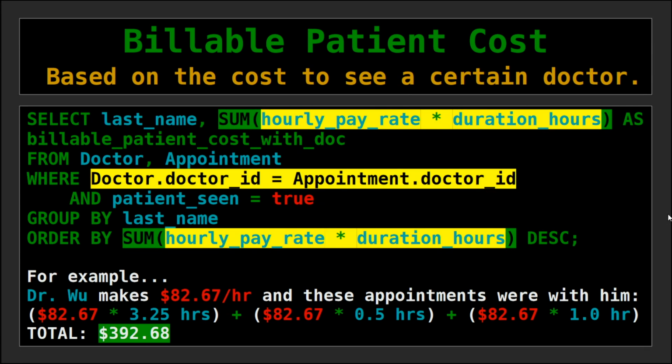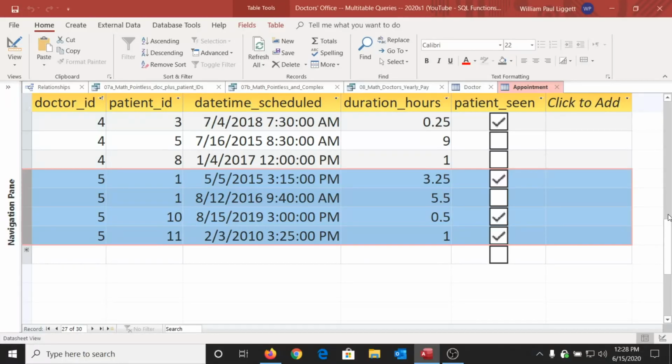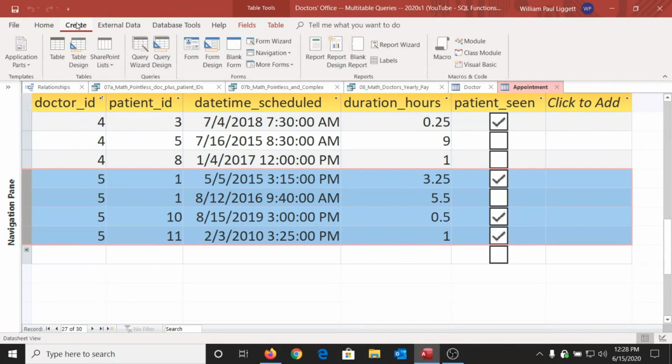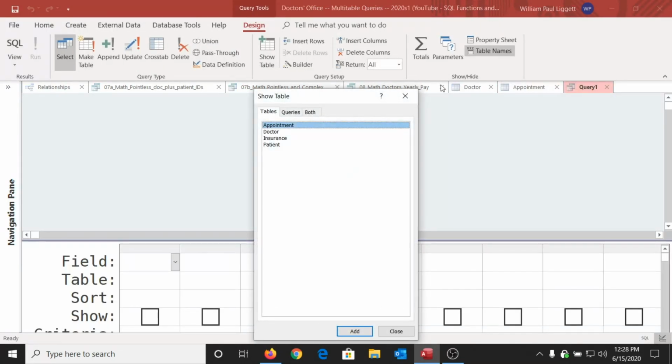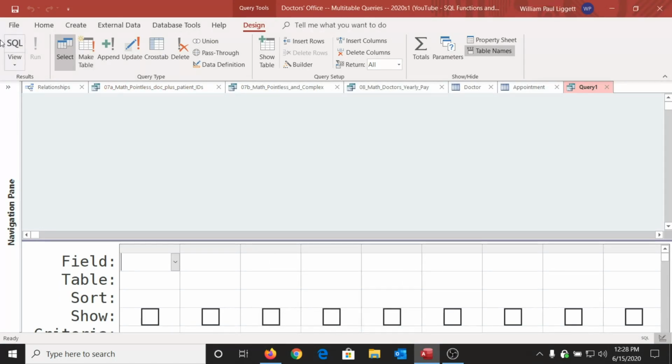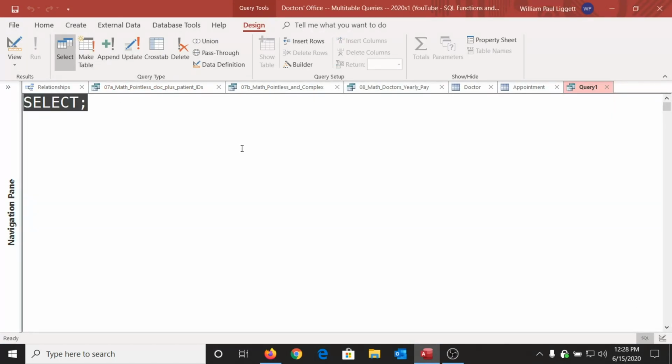All right. Let's go ahead and type all this out now. I am going to create a new query. Query design, don't care about that. Go to SQL view. I'm going to select the last name of the doctor, and then do all that stuff I just mentioned.